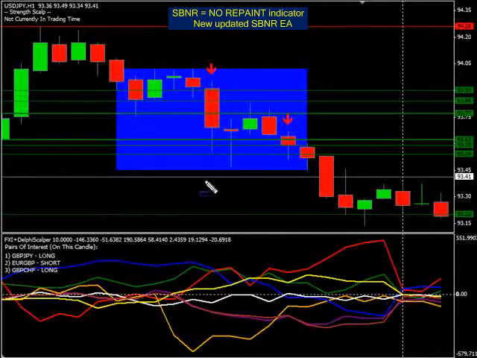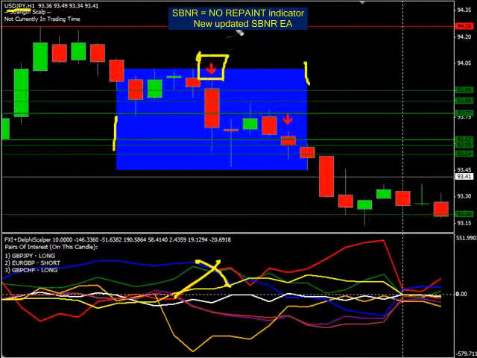Basically, I have this system that lets me know exactly which pairs I should be scalping. It lets me know which currencies are strengthening, which ones are weakening, which gives me the pair I should be trading. I know from my blue box what time frame I should be trading, what time of day I should be trading. And then I have red arrows and green arrows that are produced basically to let me know I'm on the right side of the technical market. They do appear real time. And I also have the very important significant support and resistance lines indicated by green and red arrows.